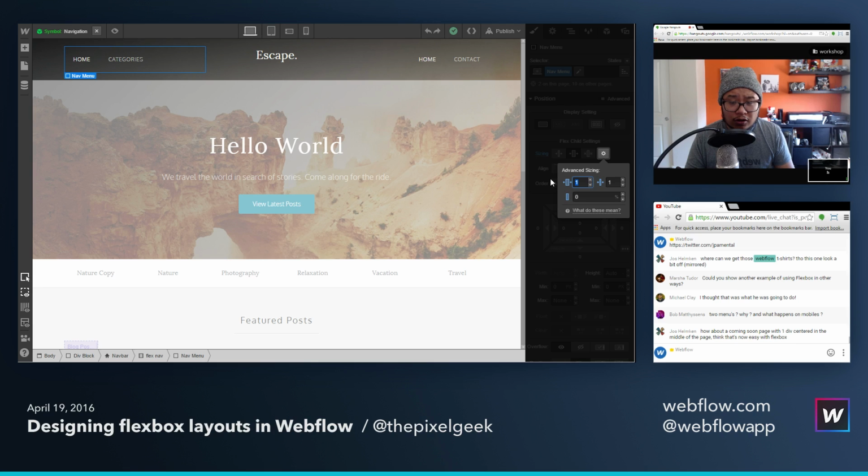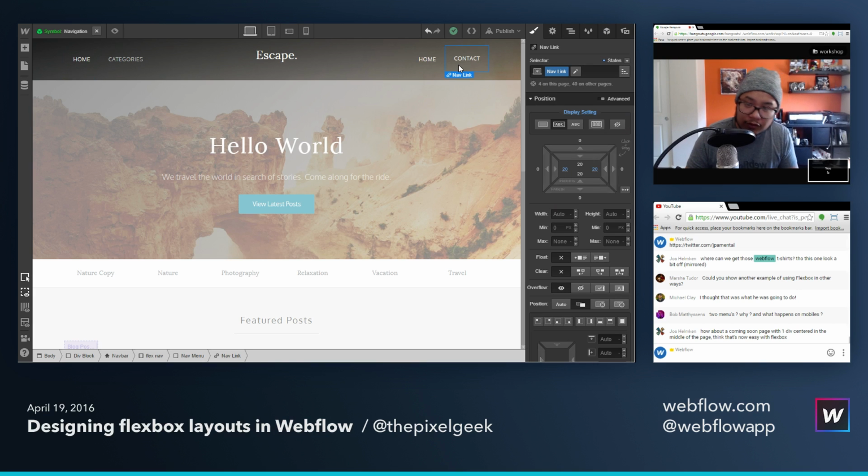I want to grow by 2. So now, these are 2 times the size, and this is only 1. So now we have a 3-column, but this guy right here in the middle is smaller because it doesn't need as much space as these guys. Because what if you have even more links, for example, like that. Oh, the word categories is too big. So something like that. Cool? Cool. Alright.